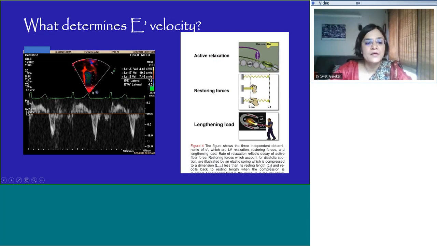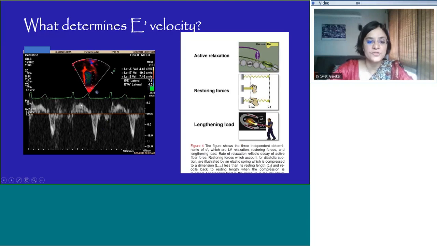It's showing E prime velocity, so that's reflected below the baseline. The first deflection seen here, right after your T wave ends, is around 16 to 18 centimeters per second, here 19.2. So that's E prime right there. You can measure the A, and the S here reflects systolic function.